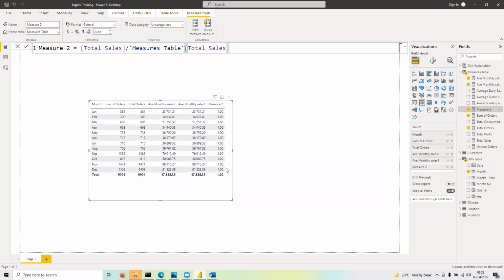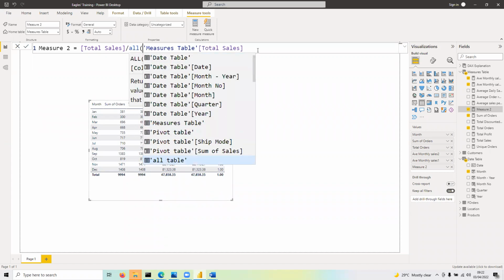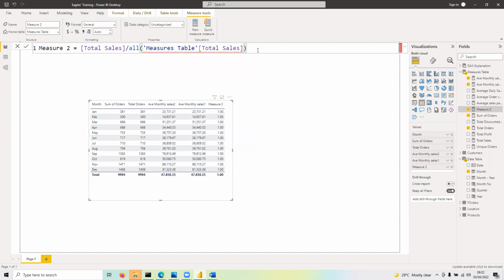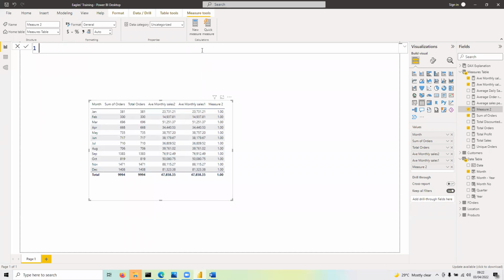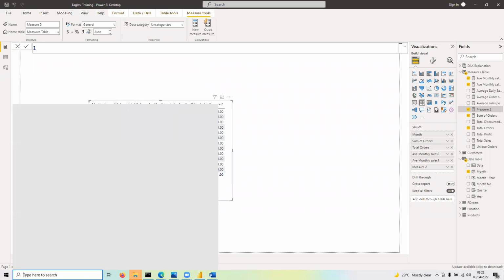Now, I will do something and you will see that it will work. I can use, remember, I told us about ALL. ALL will just return everything. Let's do a CALCULATE. So now let me teach us another way of creating measures. We can also create measures with variables. Now let me go back to it. Let me open a notepad.